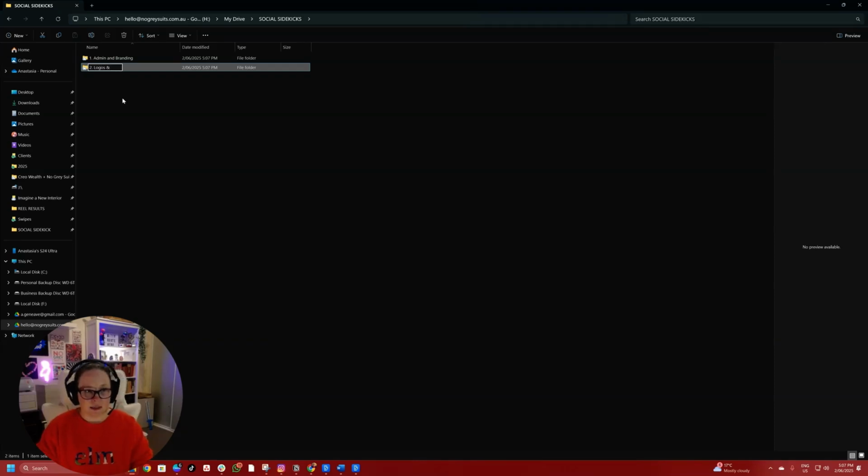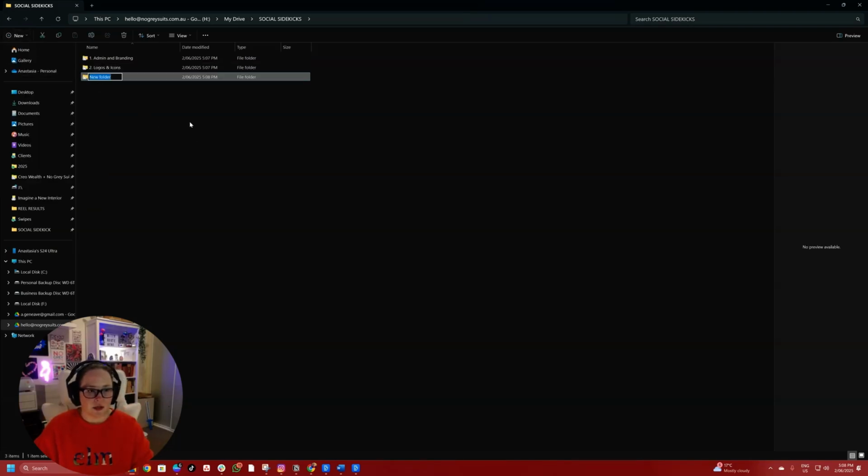Then I'm going to go logos and icons. You'll have a folder just for your brand logos and icons. You might create subfolders depending on how many different types of logos and icons that you have, but I do like to keep logos and icons together. They're typically things that don't change. So 1 and 2 are normally things that don't change too much unless you go through a brand refresh.